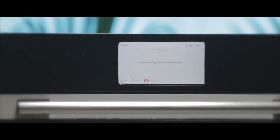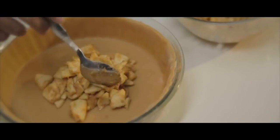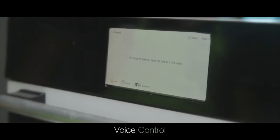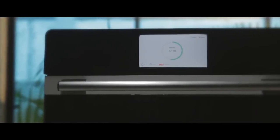Made can automatically set time and temperature for every dish. Start. When your dish is ready, you get an alert on your Made app.